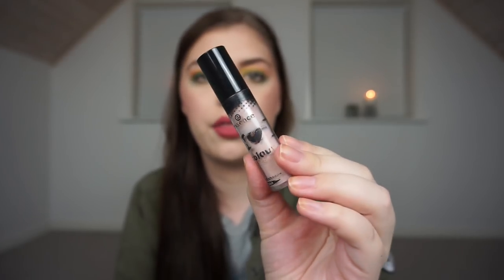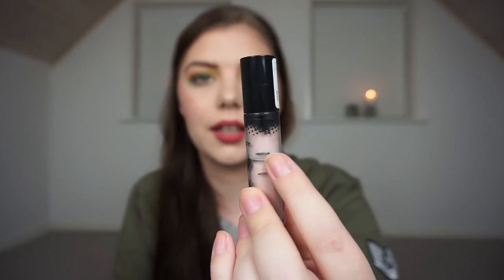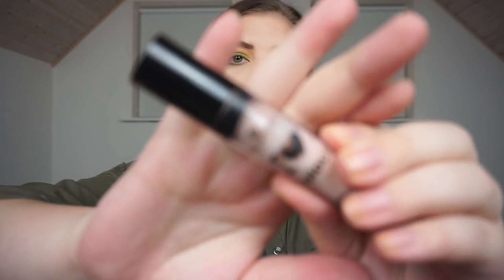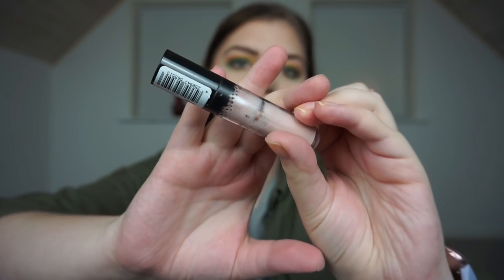I have an exciting marking from my Essence I Love Color Intensifying Eyeshadow Base. It is what I use as my eyebrow primer right now. It looks like this, and that is my marking. I have used up that much in like a few months, which is really, really great. I hope you can see the windows in it — it's really, really low, and I'm excited.